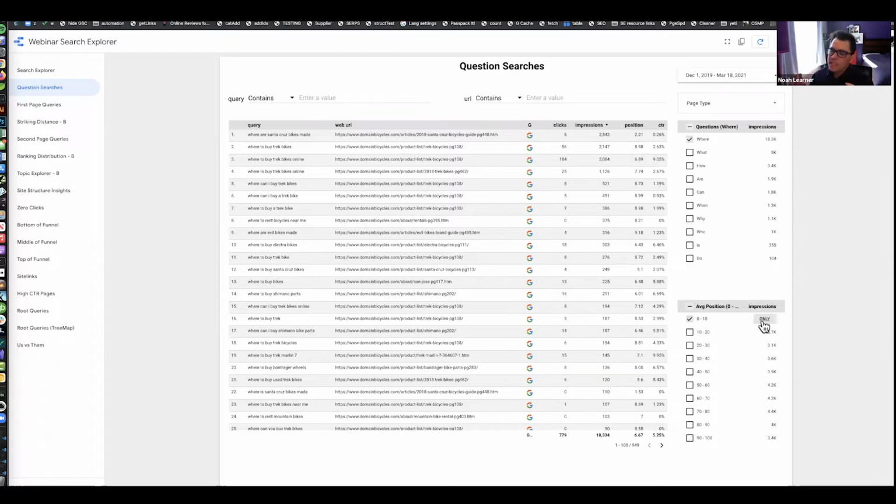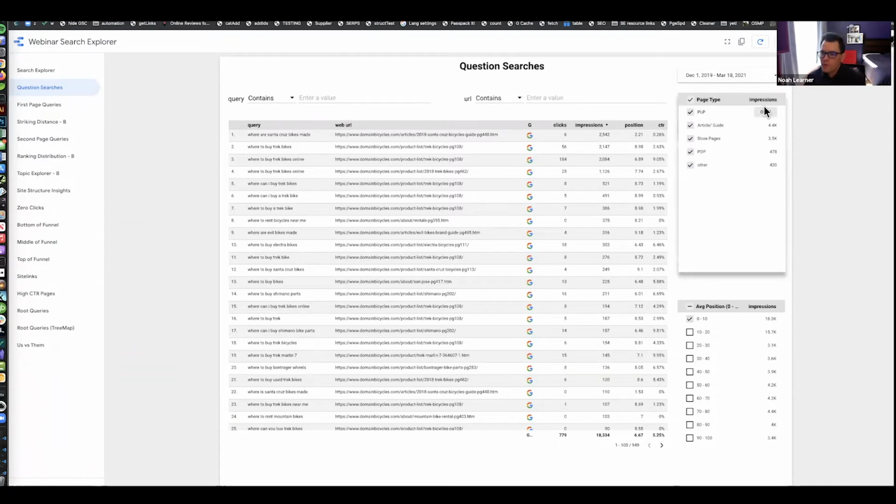And what that means is that you can't build position buckets if you're including both query and page with the normal Data Studio connectors. If you're doing it with just site level data, you can, but to my mind, there's very little of value if you can't see what page you're actually ranking for. You can also filter by the type of page. So you could look at just your collection pages, your articles, store pages, product detail pages.